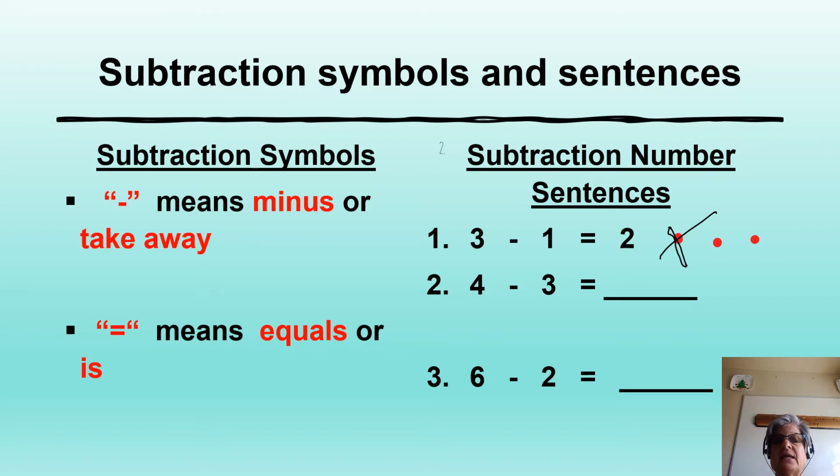Let's look at number sentence number 2. For this, you need a pencil. Can I have you write 4 minus 3 equals. So I'm going to underline it. I need you to write the number 4 on a piece of paper. Then I need you to make a minus or a take away symbol. You may need to write a 3 and then an equal, and I will wait.